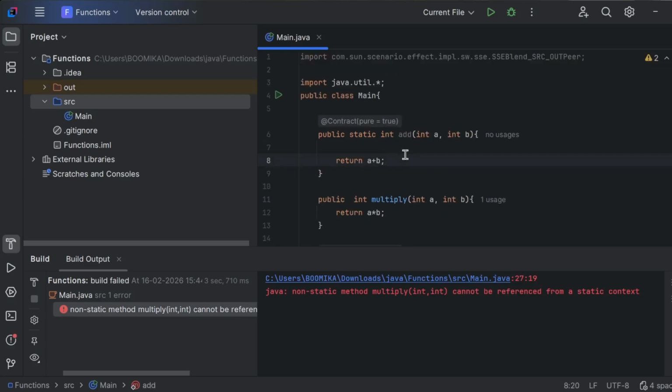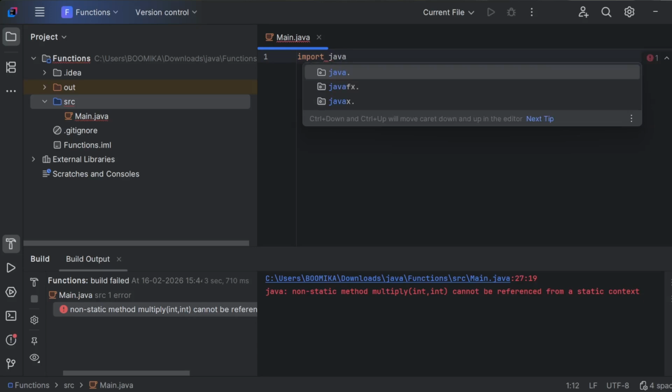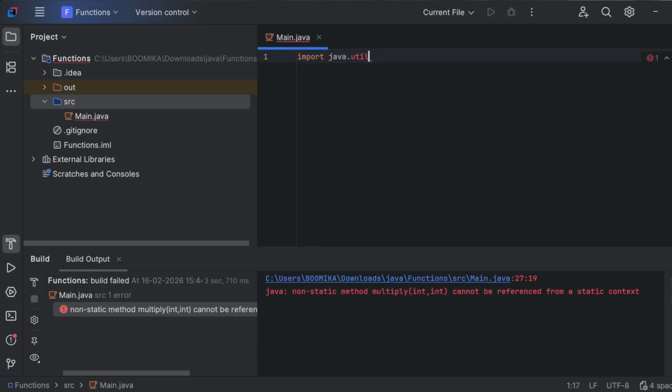I'll remove all of this code. First thing, I want to import the util package. After that, the class, public class main. One more thing is that you can create multiple classes within the same file.